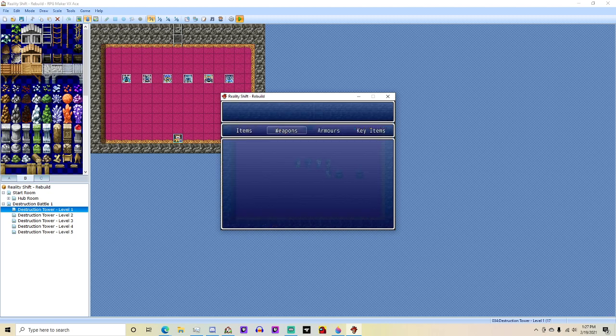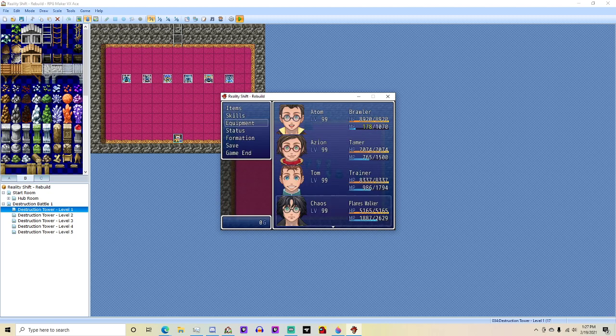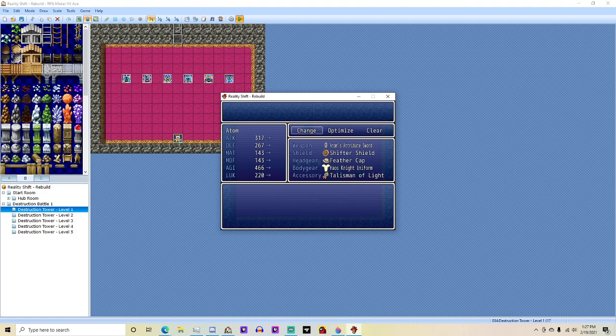Okay. Here's his attribute sword and the shifter shield. Ah, that's why he can't use it now, I remember.